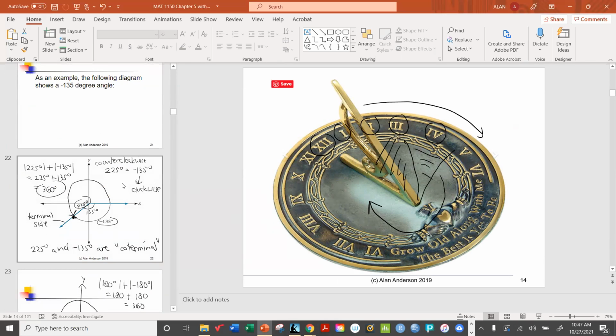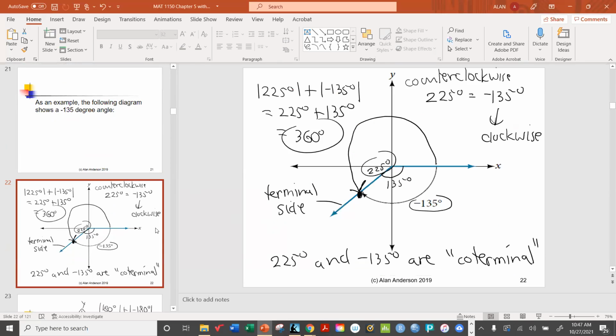So, we also introduced the concept of negative angles. We have to watch it with that. If we go in a counterclockwise direction, the angle that we define is positive. So like here, for example, we go around through 2 quadrants and halfway into the 3rd quadrant to come up with the angle 225 degrees. But if we went in the clockwise direction, we would be going essentially backwards 135 degrees. So that is defined as negative 135 degrees.